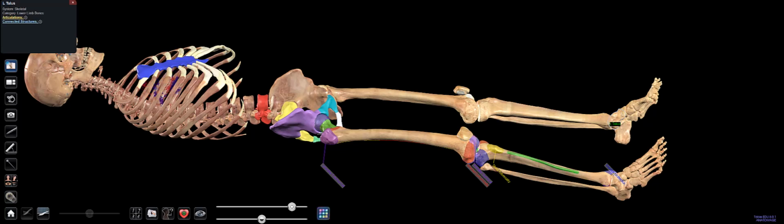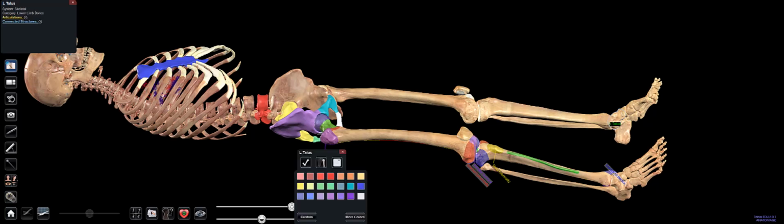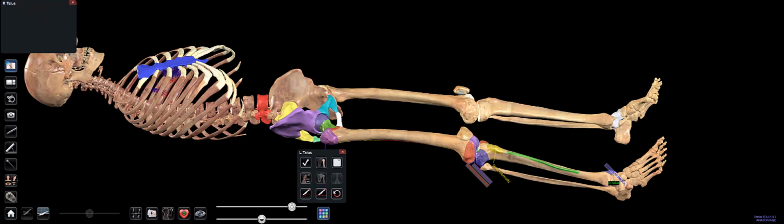But if I color that so you can see it, come on, color. There we go. I can color this one too, so you can kind of see it in both aspects. And then the fibula, which is a wimpy bone.